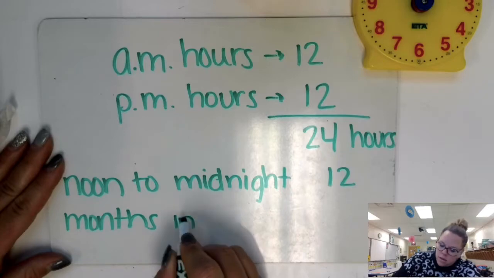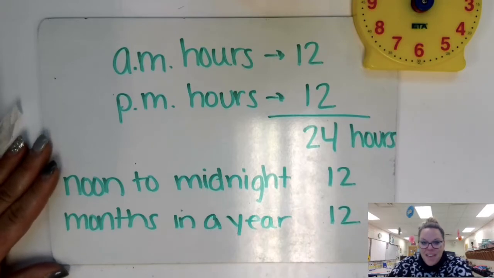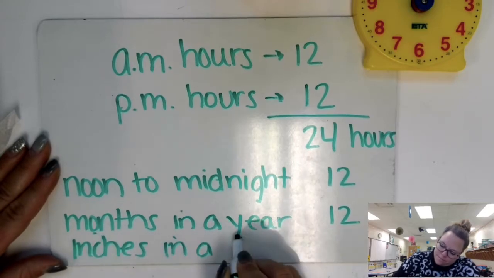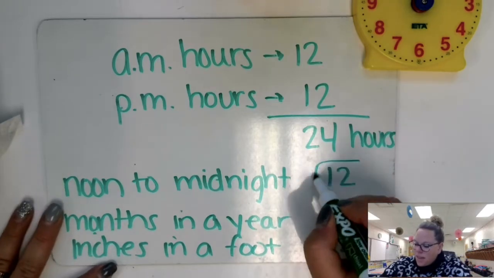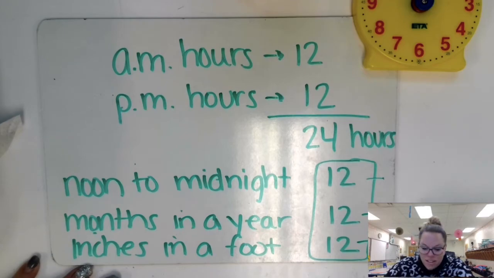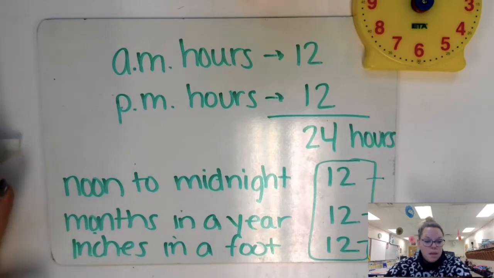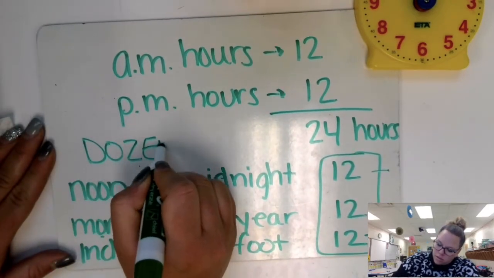How many months are there in a year? How many total months? There are 12. How many inches are in a foot? There are 12 inches in a foot. So we have something in common. Half of a day is 12 hours. There are 12 months in a year. There are 12 inches in a foot. Now, that 12 is going to be really important for us because there's a special word that we can use when there's 12 of something.